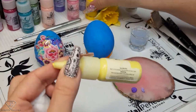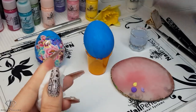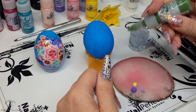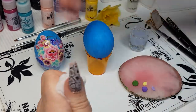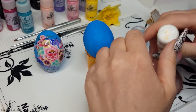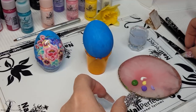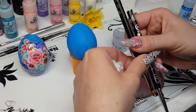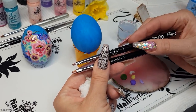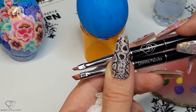Actually, I will take the lighter one. And we can start painting some leaves as well, with a drop of white. The green I have used is number 28. Now for the bigger parts of the flowers, we are going to use the Dorota Palicka one stroke brush, level 1, and it's slightly bigger than the master. It's a much smaller brush. You can also see, guys, the difference between those two brushes. They are awesome for one stroke.